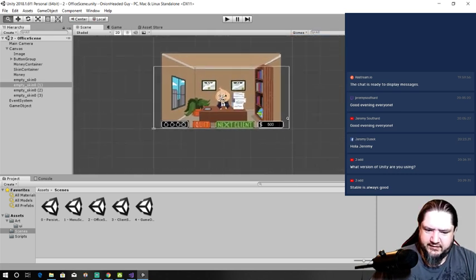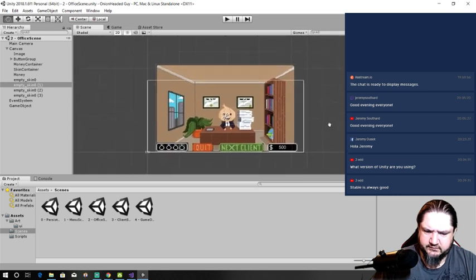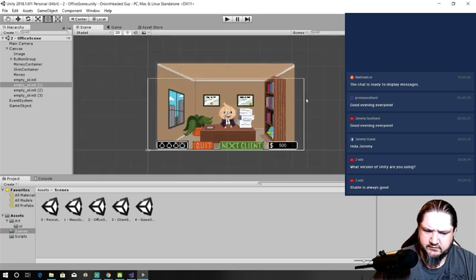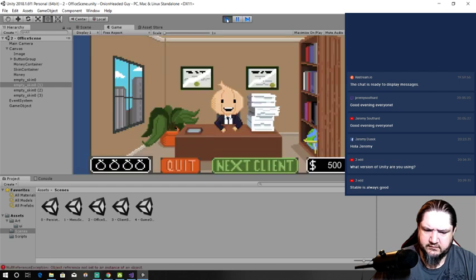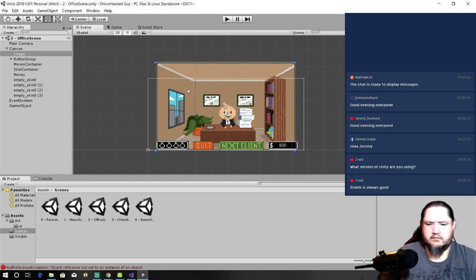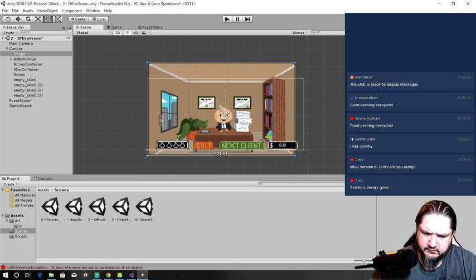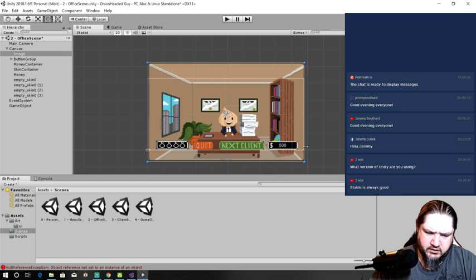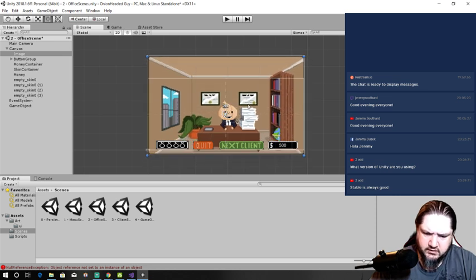Okay. Interesting. This should be full screen width, and come up.